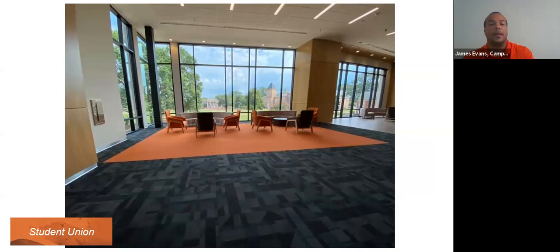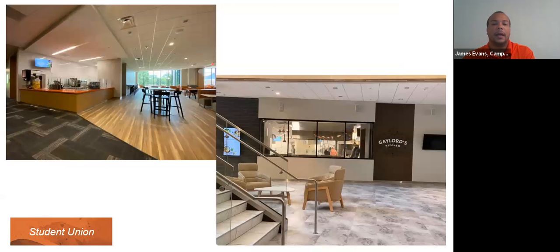This is some of the sight lines from inside of the structure. It's a 2-level facility. At the top, we'll have a smoothie bar and concession, which will actually be home to our movie theater, which seats about 2,000. However, due to COVID, we haven't been able to open that up.